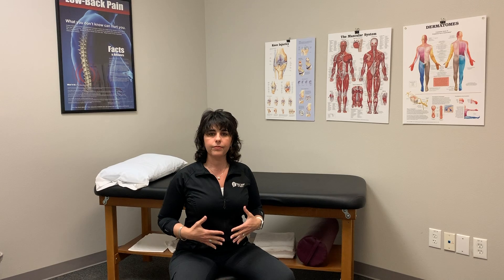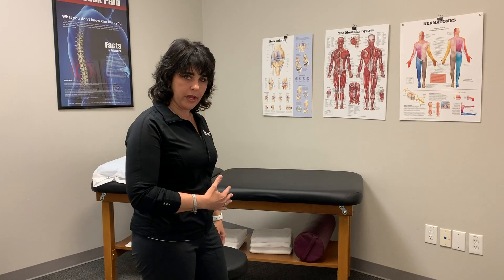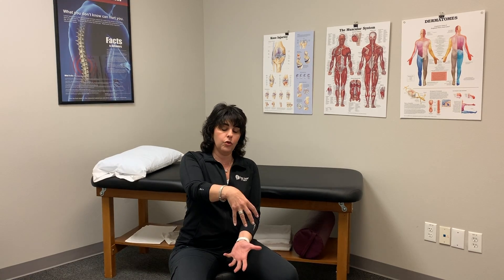Watch out for when you begin to kick in the bigger muscle groups — the rectus and the obliques. Place your hand over your lower abdomen and go to engage your pelvic floor and abs. If your hand domes away from your abdomen — a doming effect where your hand bellows out — it means you've kicked in the big muscles. I always tell people to use your hands as guides and cues: draw pelvic floor in, draw lower abdominals in, and make sure your abdomen isn't doming. When you're doming, you've kicked in the rectus muscle that lies under the muscle you're trying to contract.